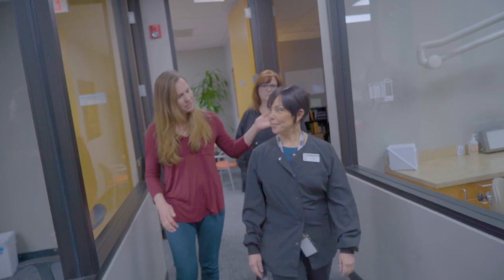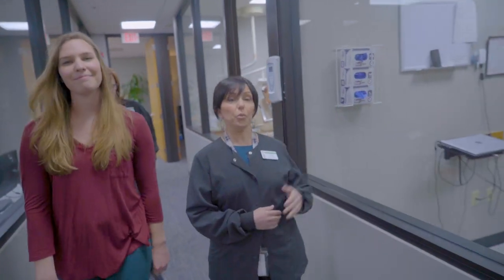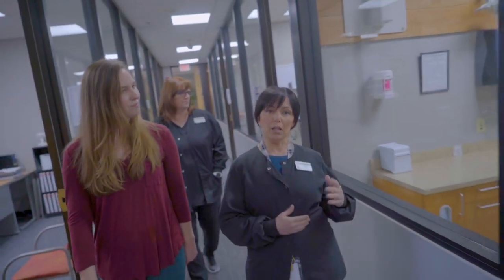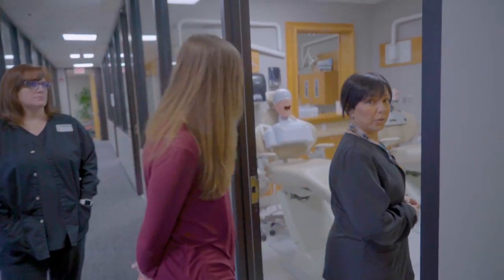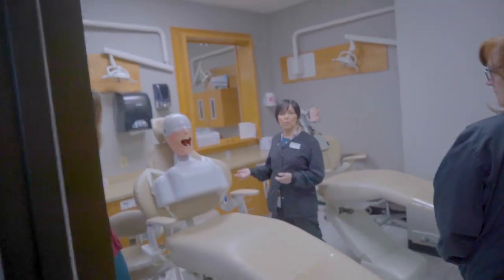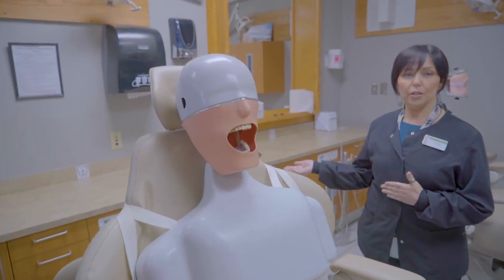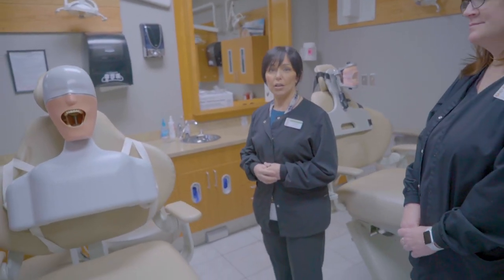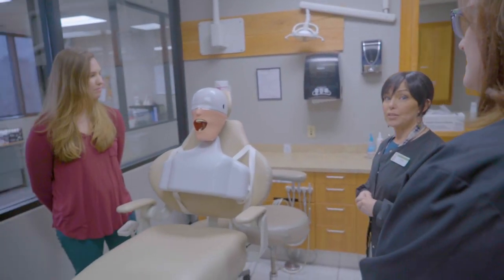This is our dental operatories — here at Community Care College we have three dental operatories, also known as treatment rooms. What I love is that it gives students a real-life, hands-on experience. It looks like a real dentist's office. We're able to simulate how dentistry is performed using typodonts, set up just like your dentist's office with all the proper equipment. We're here to give students a really good hands-on approach because so much of dentistry is truly the hands-on aspect of this field.